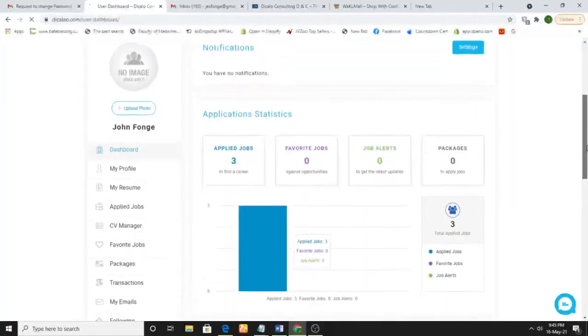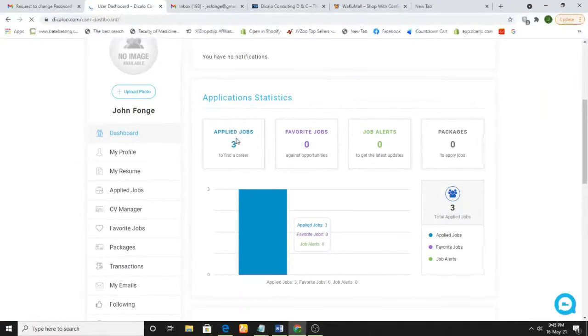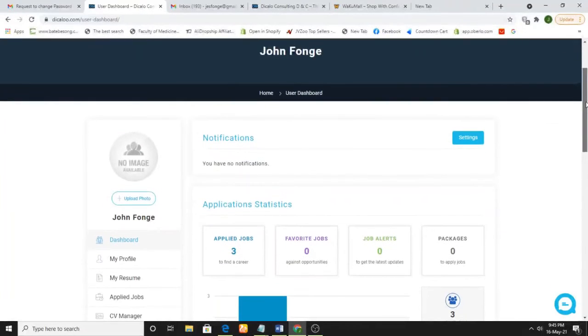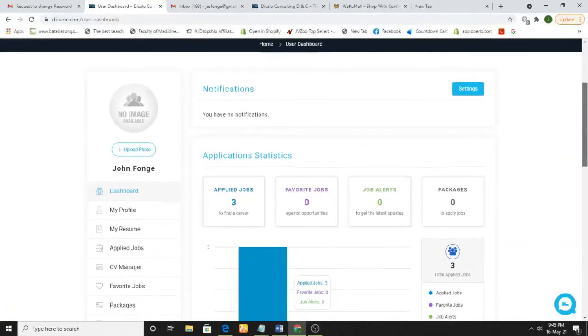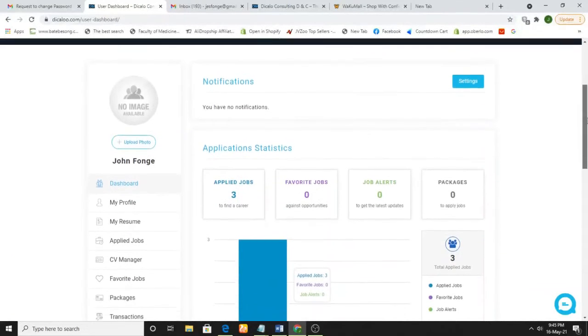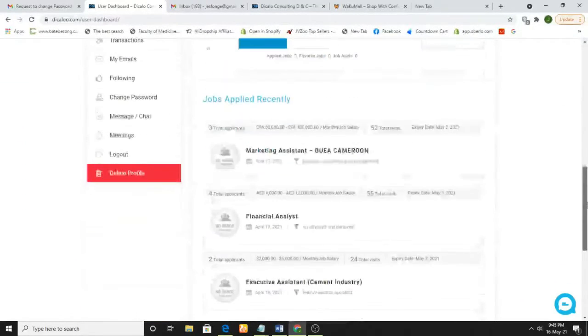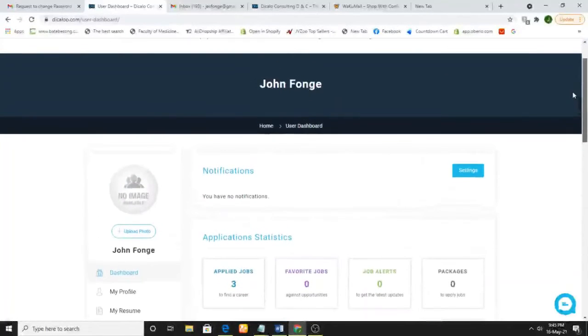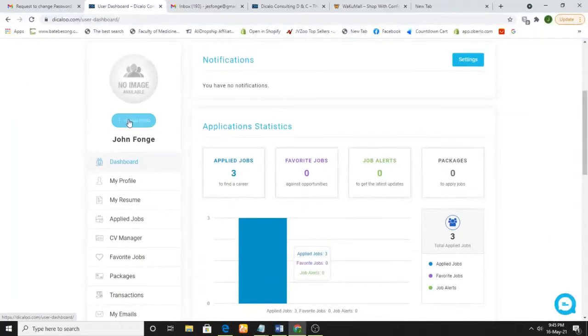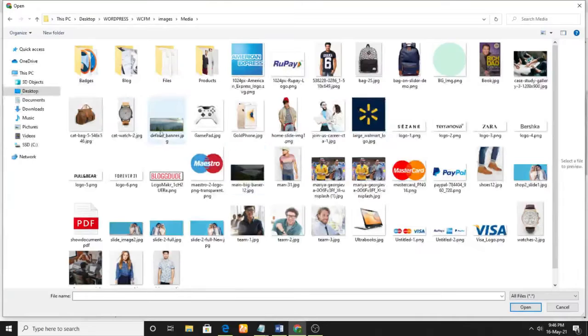You can see that as a candidate, I've applied for a total of 3 jobs, okay, to find the various jobs, right? You see that this is a candidate profile. Okay, this is the profile for a candidate, and as a candidate, these are the various things that you can do. You upload your resume in this website, right? Let's start by looking at the profile picture. You can upload your profile picture at this point, right, in this position, by simply clicking on photos.